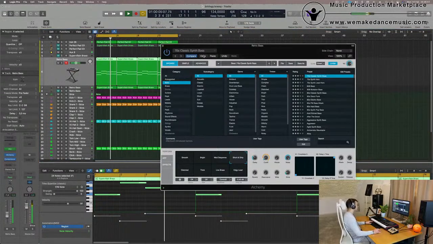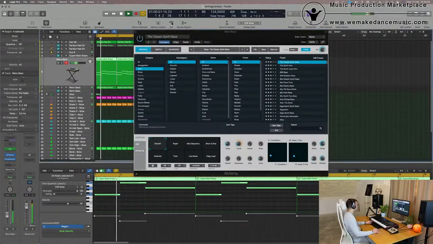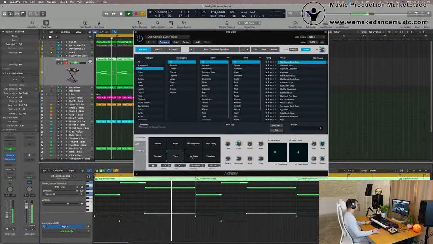I'm going to copy this one. I'm going to browse a little bit. Oof. Yeah, that's kind of cool these days. No, I like this.